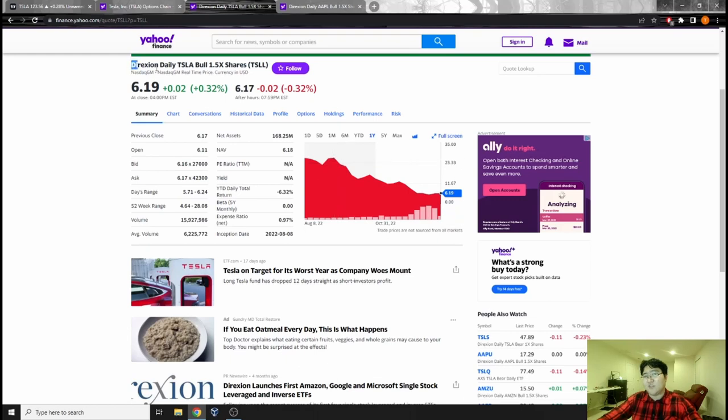Second of all, this does charge a 1% management fee. Direxion's not making these for fun out of generosity. They do intend to collect some sort of fee for it. Again, it's not going to be terrible if you're going to be trading it, or if you expect to have your shares called away or to be assigned shares several times during the year. But again, it's something to be aware of.